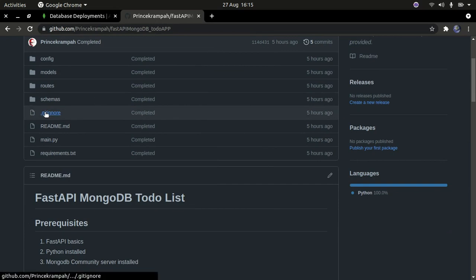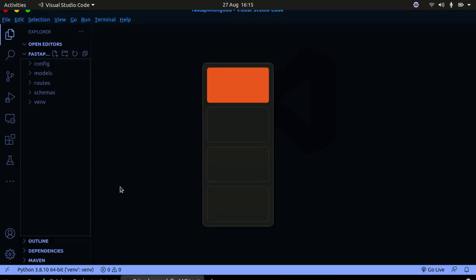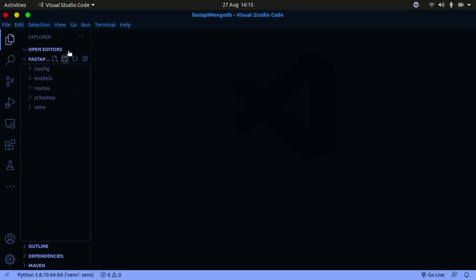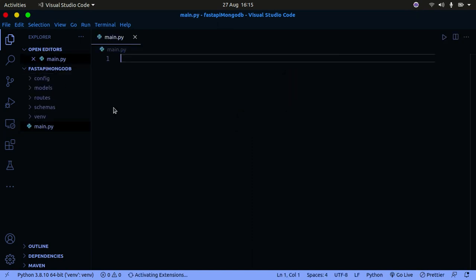We also need to have one Python file in our root directory called main or index.py. So feel free to call it either main or index, whatever you want. I'm going to simply call it main.py, but let's stick with convention and call it main or index. Now that we have that, we are good to go.